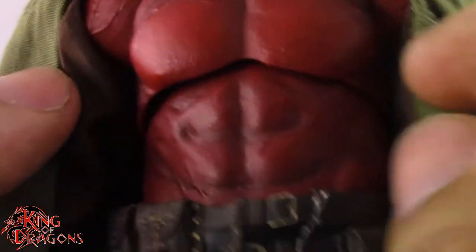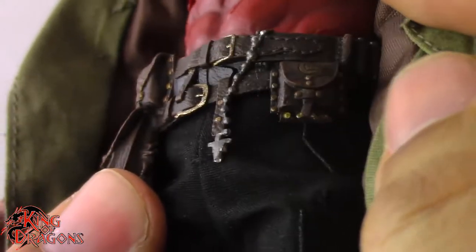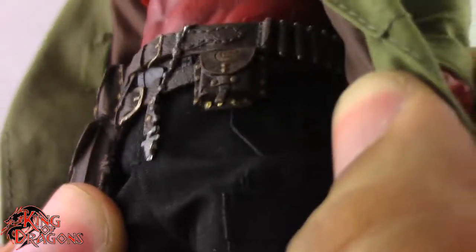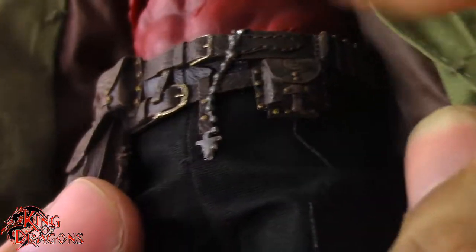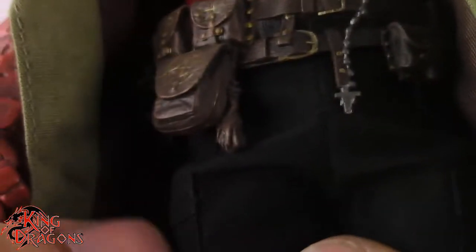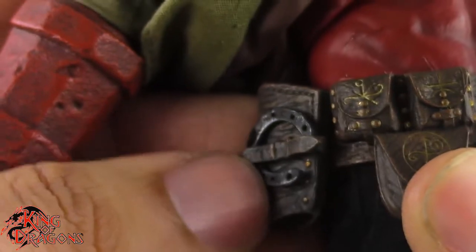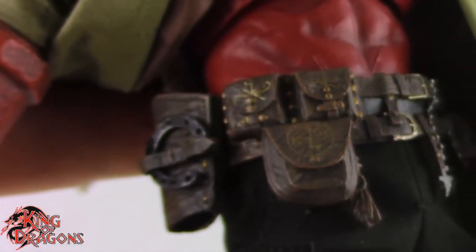He has those rock hard abs, and then we have more scarring throughout his body. We do have his belt right here where you can see all these pouches and the shells for the Samaritan. We do have another rosary going down here. He does wear 2 belts, which is a little bit odd. We have some more pouches right here. And then one accessory I forgot to mention that he has is this horseshoe that does fit right here with the Samaritan. I don't have the Samaritan in there, but if you don't want him holding it, as I already stated, it does fit in the holster. It's just a tight fit with everything on him, so do be careful with that.